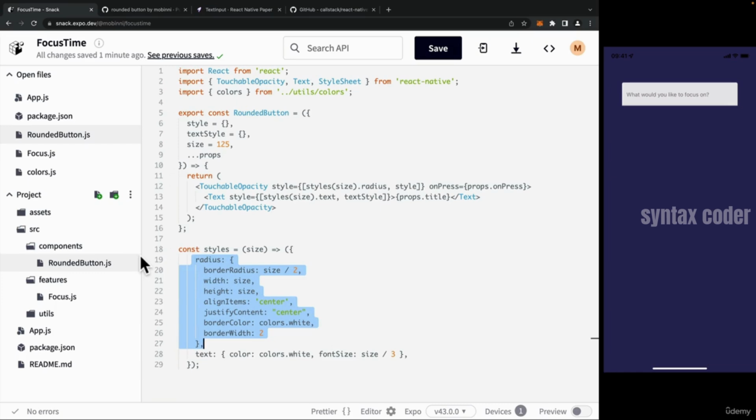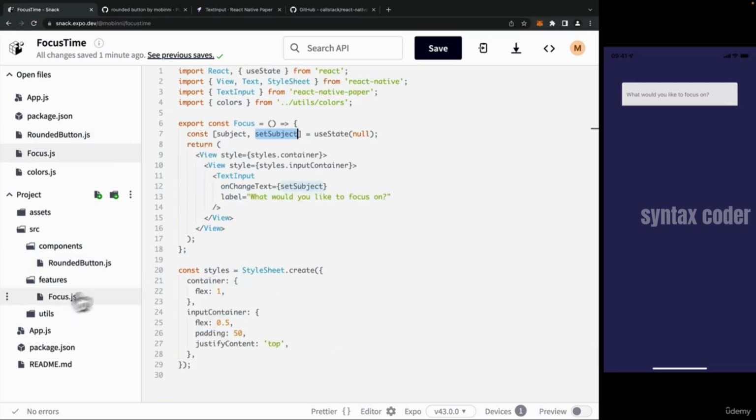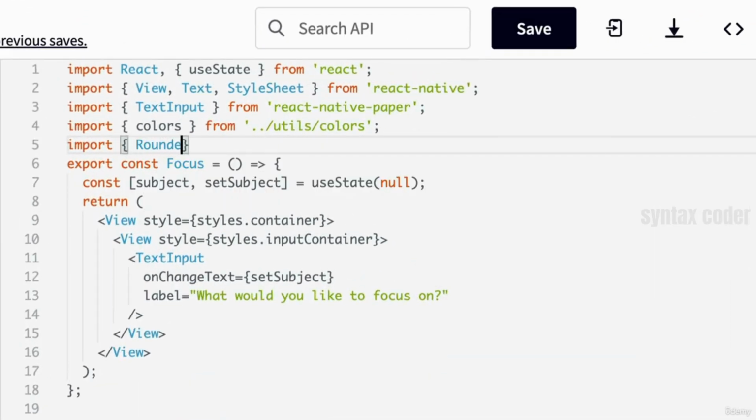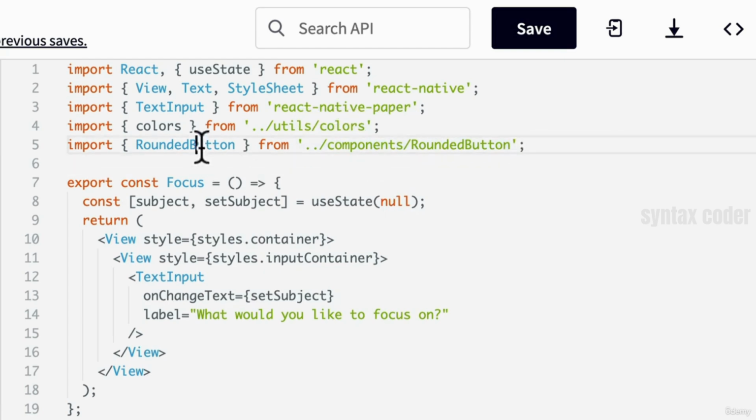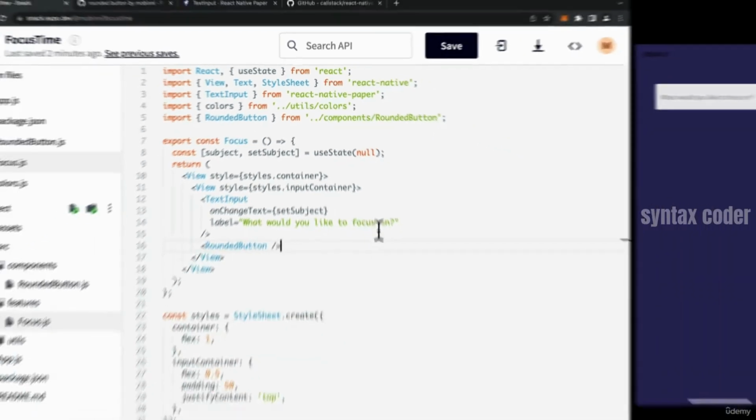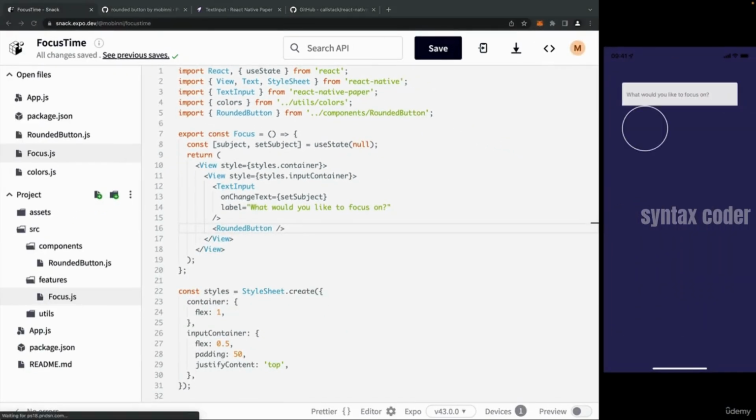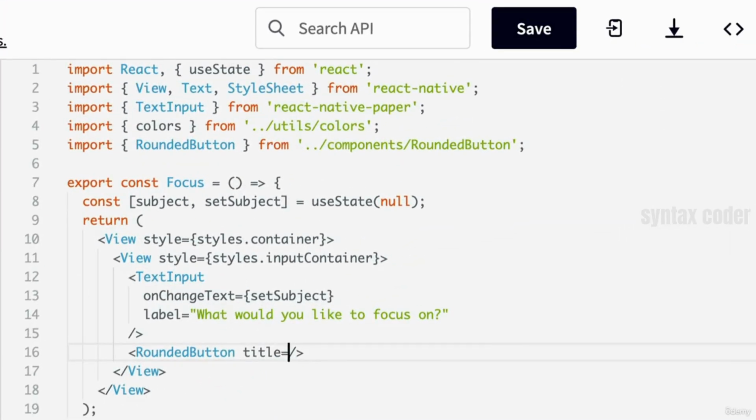Now, if we look at this in terms of usage, inside of our focus feature we want to import our RoundedButton from /components/roundedbutton. That's going to give us the ability to implement our rounded button over here. And what we want to give to it is a custom title, because we want some text inside of here.